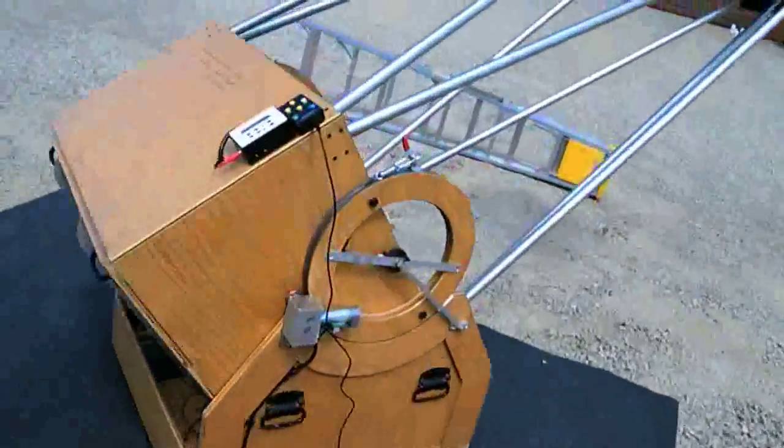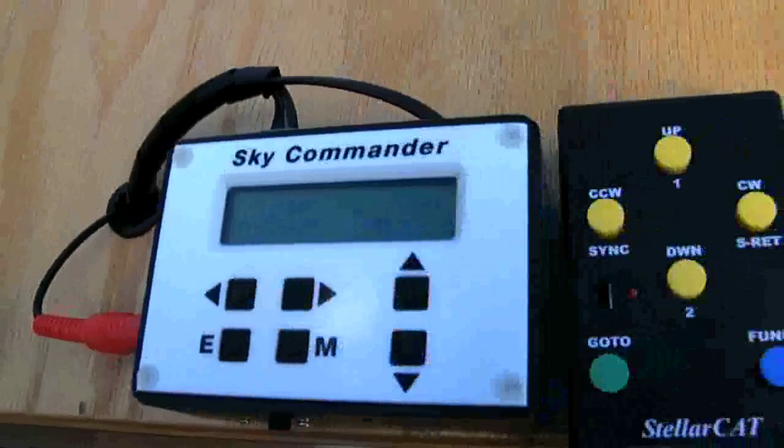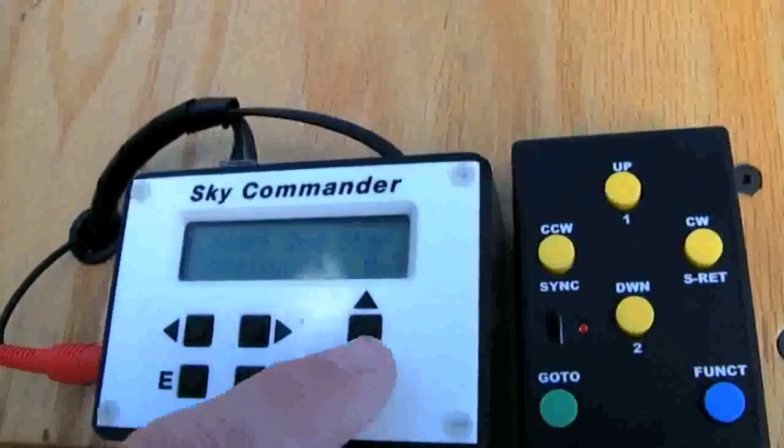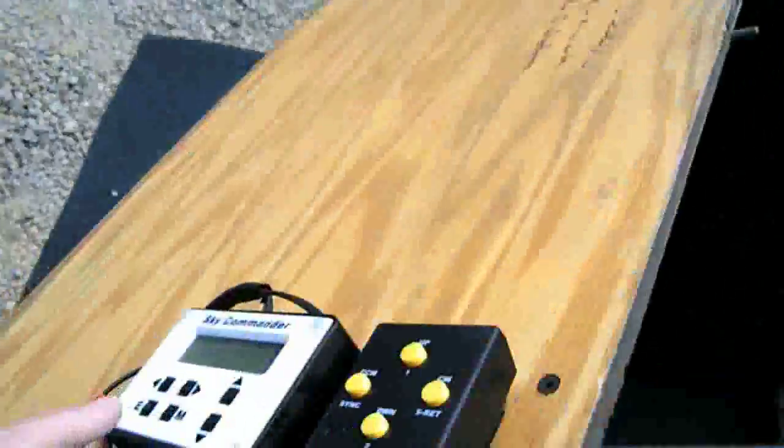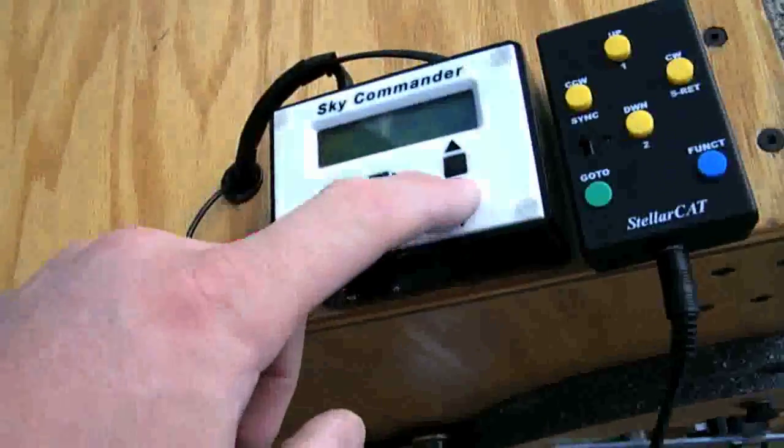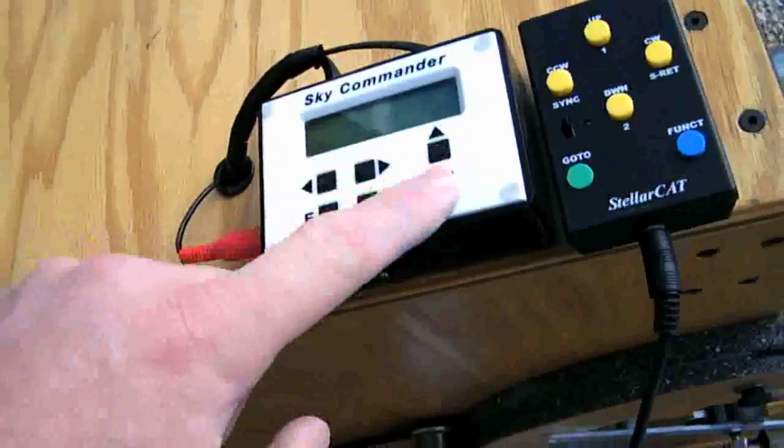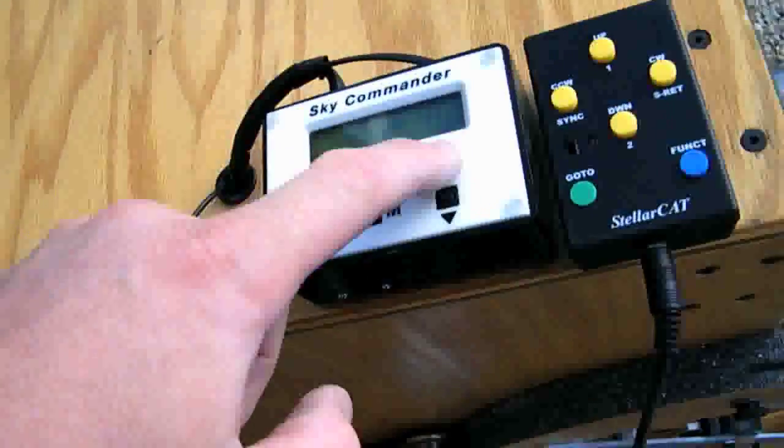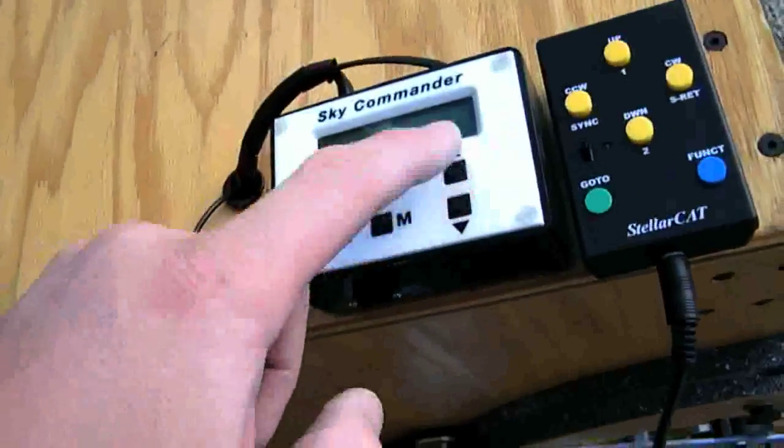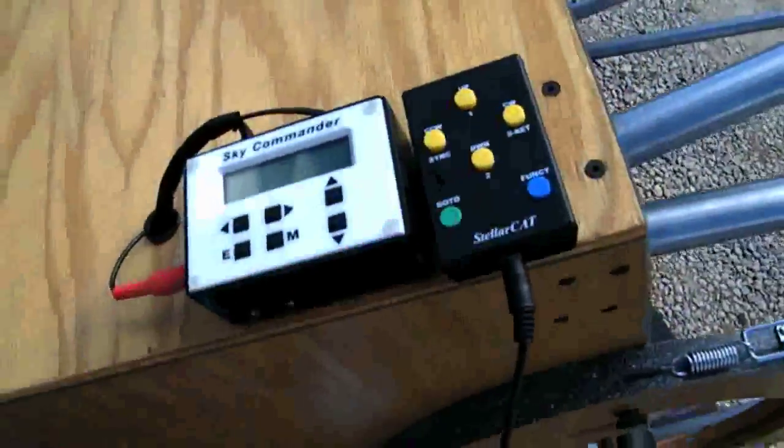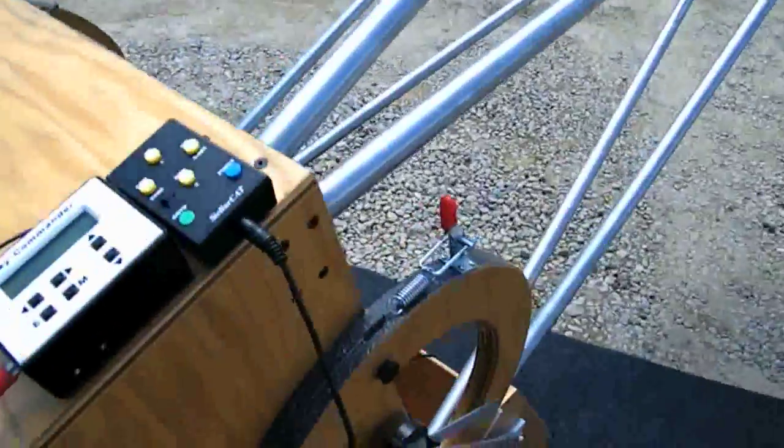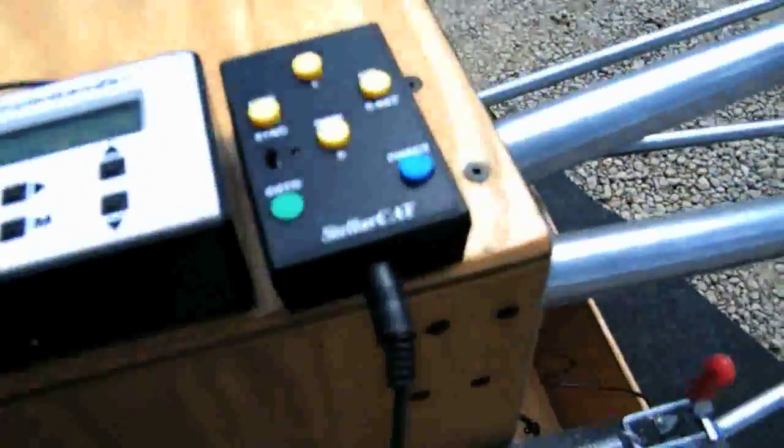Okay, so we're gonna do now is fake align on Polaris and Sirius. I'm telling the computer that this is Polaris. I'll hit enter and it'll ask for the second star. I'm gonna go to Sirius, so bring the scope around, and I'll tell it Sirius is over here. Then we'll just for fun test this and we'll go to NGC 4565, one of my favorite galaxies. It's telling 101 degrees counterclockwise and 33 degrees down. So we'll hit go to, and the scope moves down. Oh, brilliant, I did not lock any of the clutches. Hit the stop here, now I'll lock down the clutches.